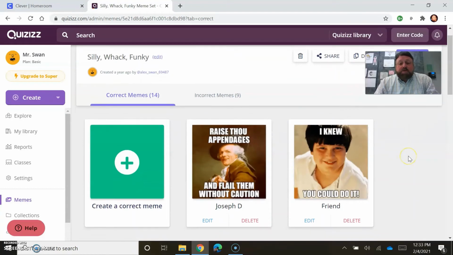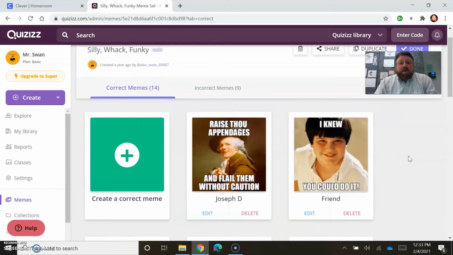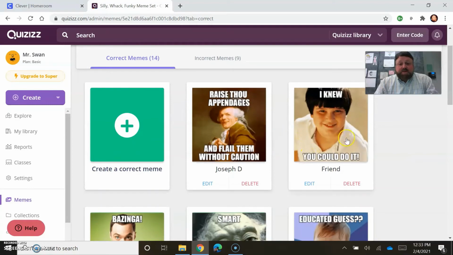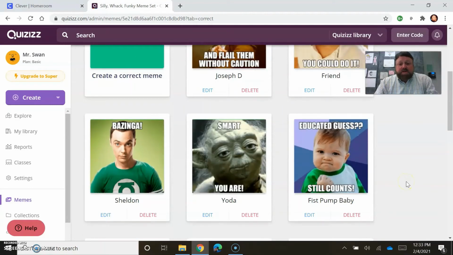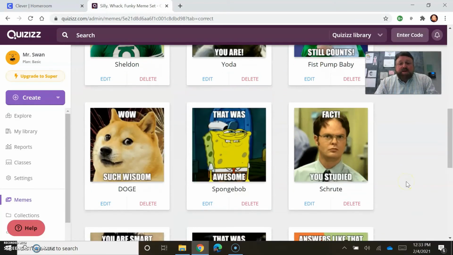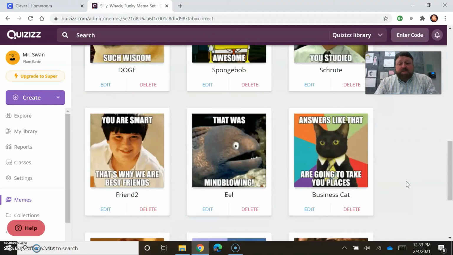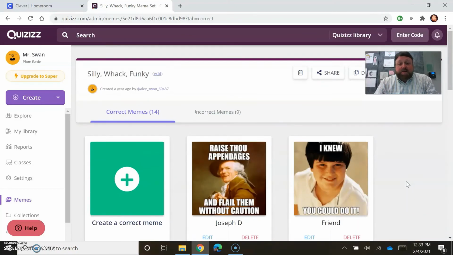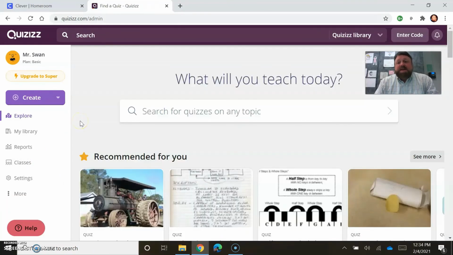So I'm going to really show off my work here. We've got various memes that I have created here that I oftentimes use as well with mine. And I will admit I had way too much fun making these memes. In any case, this is just another great tool that gives you great data.